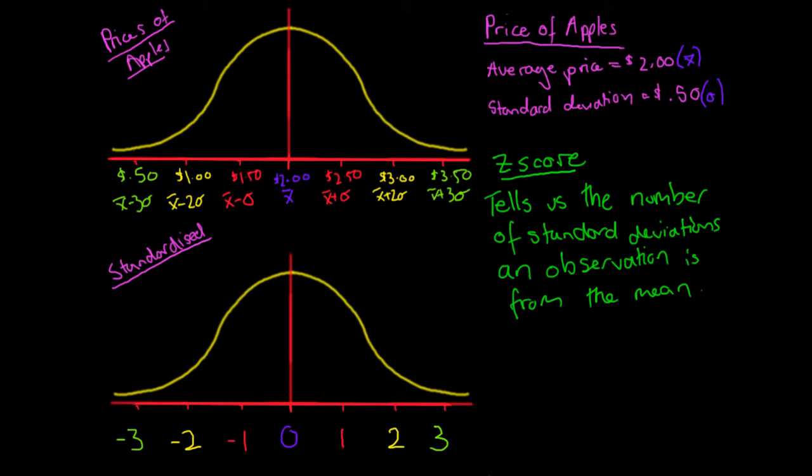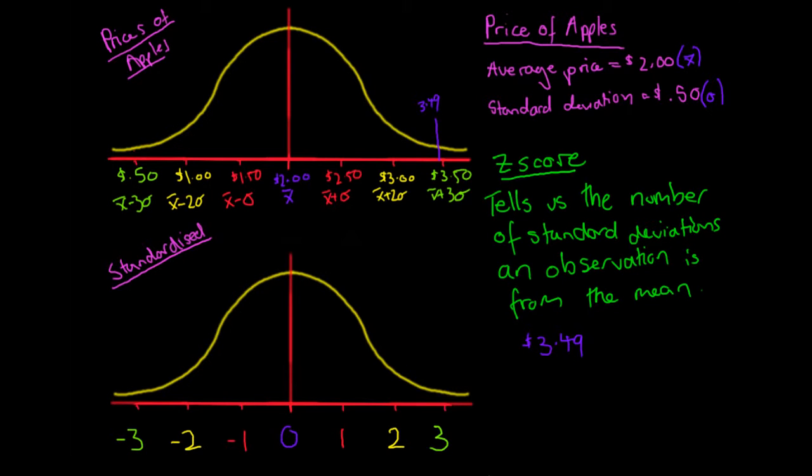And that's pretty easy to work out. But what if we wanted to know how many standard deviations away from the mean, say, an observation of $3.49 is? We can't just look at our table of z-scores and say it's 3 standard deviations away, because $3.49 would fall around about here. So this would be $3.49.